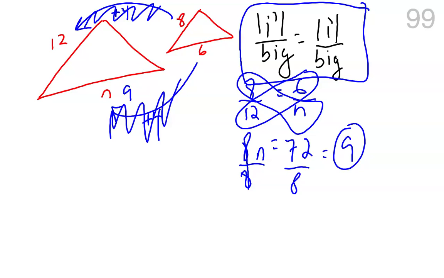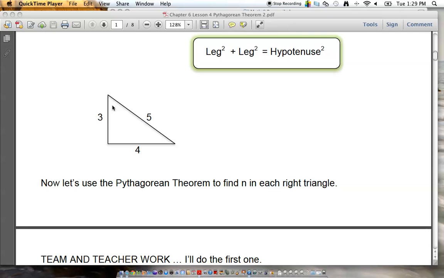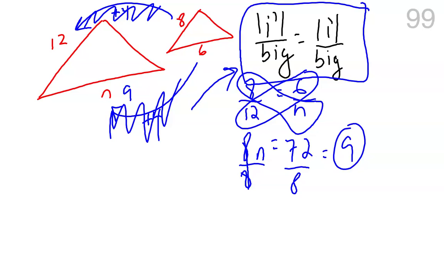Now, listen, no one in this class can convince me that that's hard. It's easy. The whole trick is recognizing, oh yeah, I gotta write little is to big as little is to big. As soon as I write that, the problem follows. Now, speaking of not convincing me that this is hard, this is not hard too.